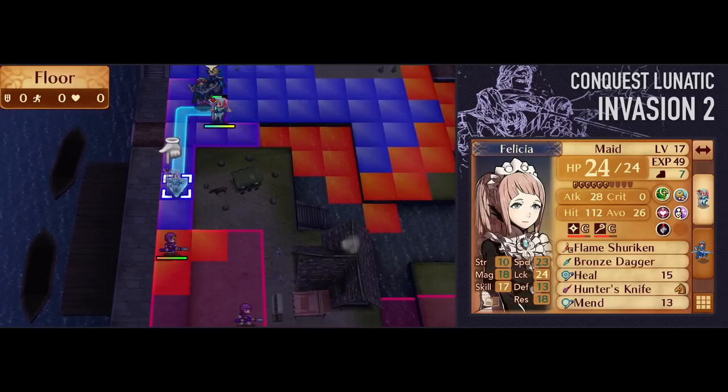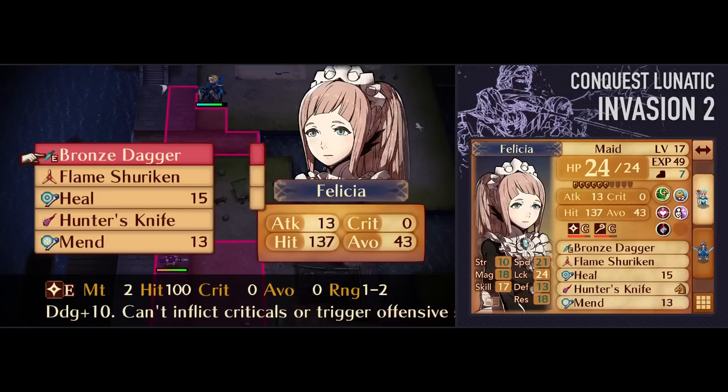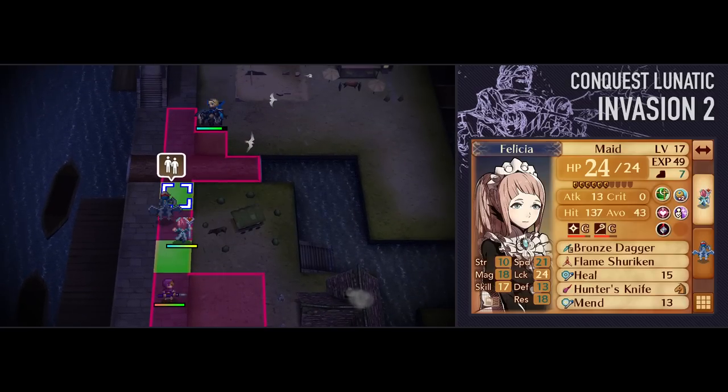In the West, Felicia and Leo can rack up a ton of experience and weapon training by teaming up in this choke point, equipping some of their weakest weapons, and whittling down the approaching villagers.